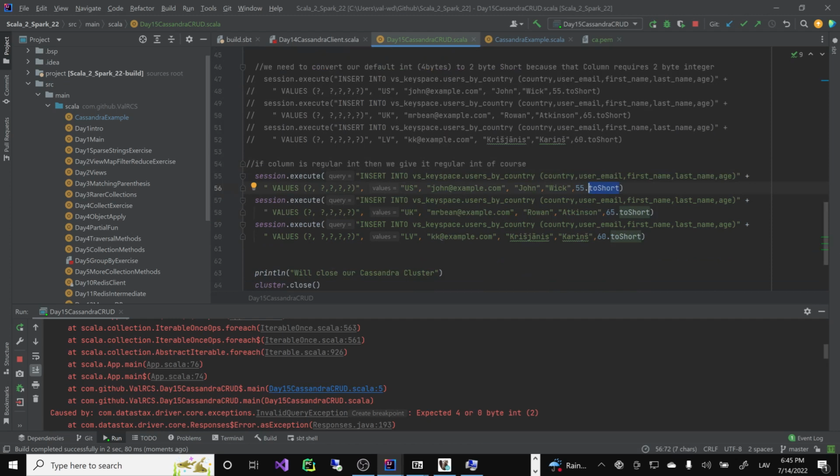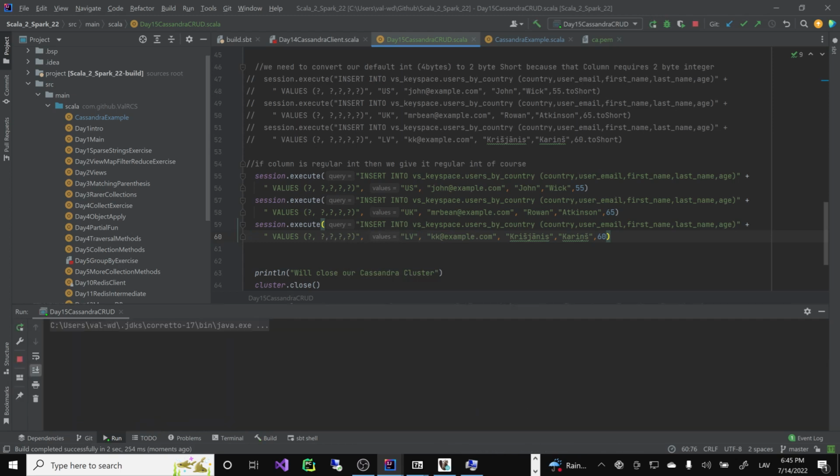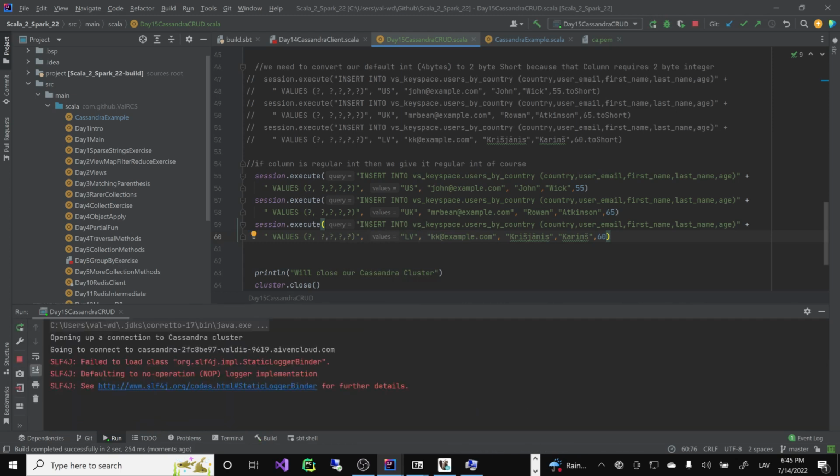Nothing too complicated, but these types of data type errors are relatively common when you're transforming data. So let's run it again. Okay, looks fine. We fixed this.